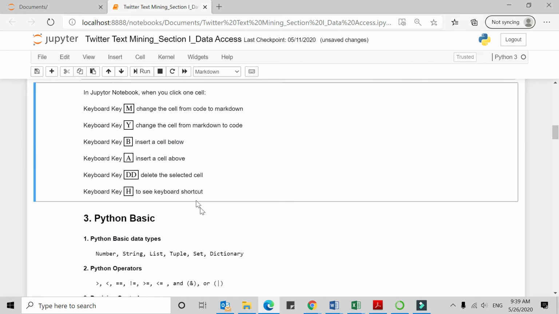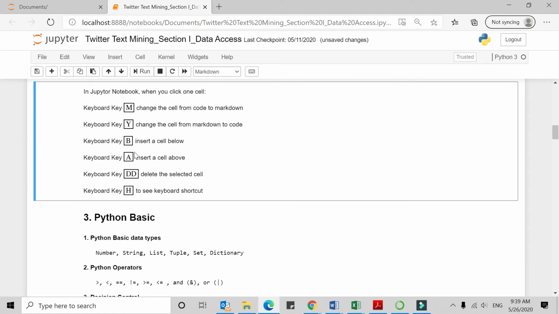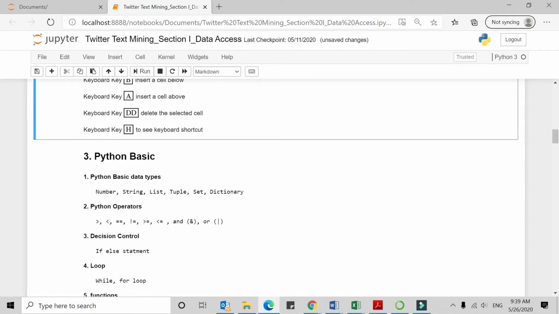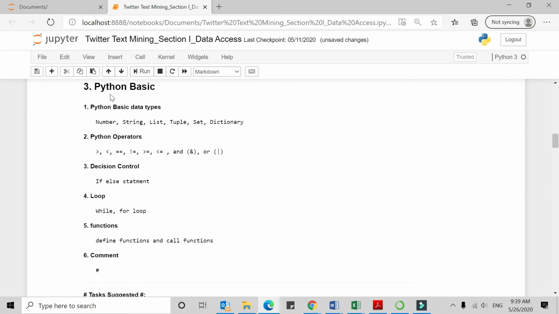Also in this Jupyter Notebook, there are some function keys which I have introduced in the Python basic video. And the third one is about Python basics, including basic data types: number, string, list, tuple, set, dictionary.